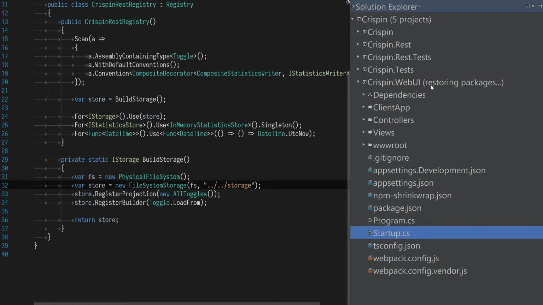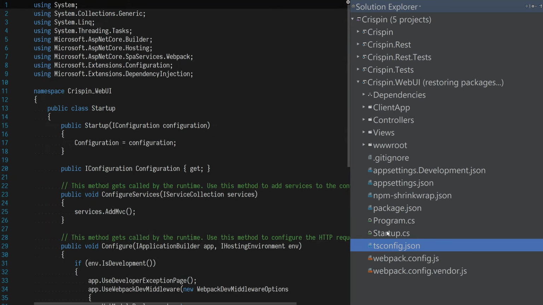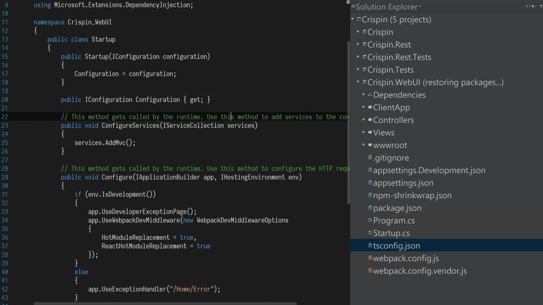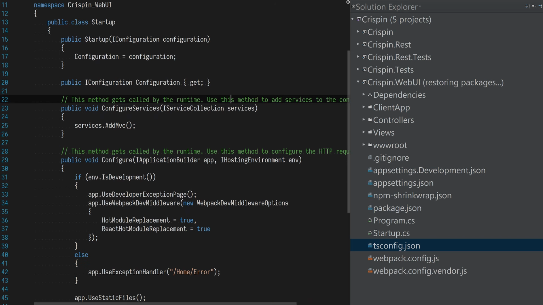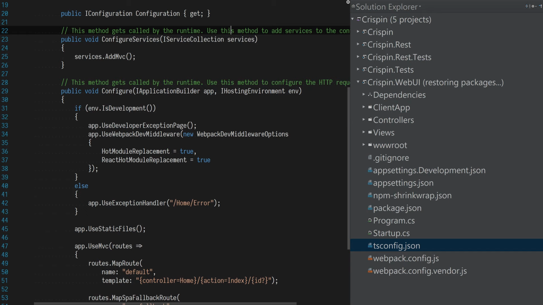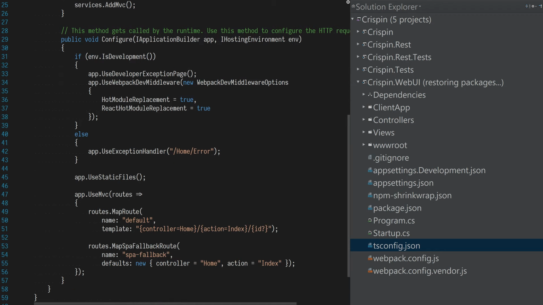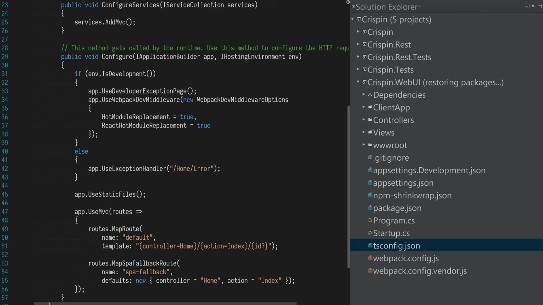Right, let's go and have a read through it, restoring things. Nothing interesting.